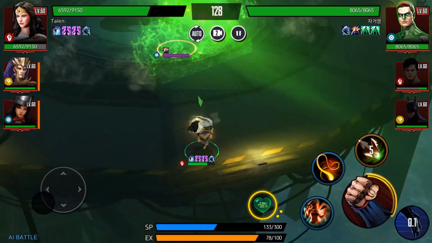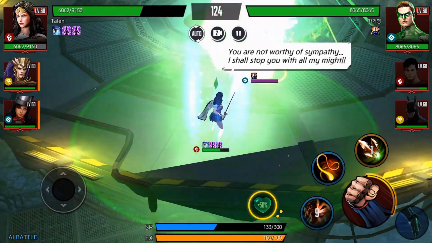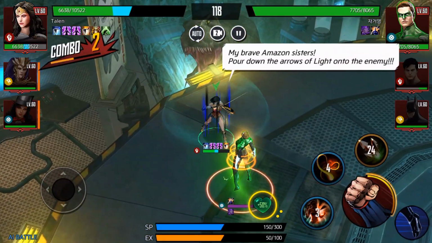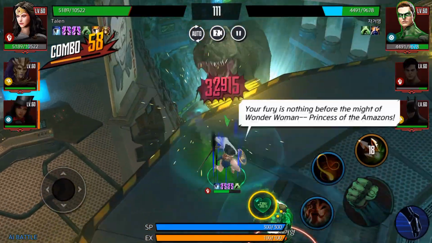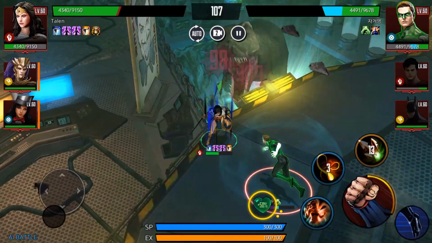Alright. Oh, he's switching, alright. Alright, so let's pull him over here. Let's get that lasso going, and now let's get our EX skill off and see what that does. Well, it did a pretty good amount of damage to him. Ooh, he dodged our lasso.